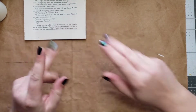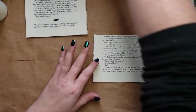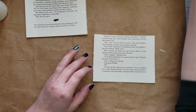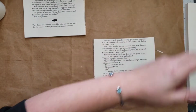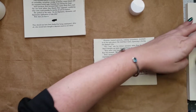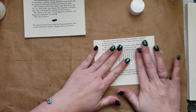Oh, I glued something to myself evidently. Surprise! Okay, so we'll just get started. And so this is another scrap buster, because I seem to be doing those a lot lately. So I'm just going to start collaging. I did set my timer. Yay. Okay.